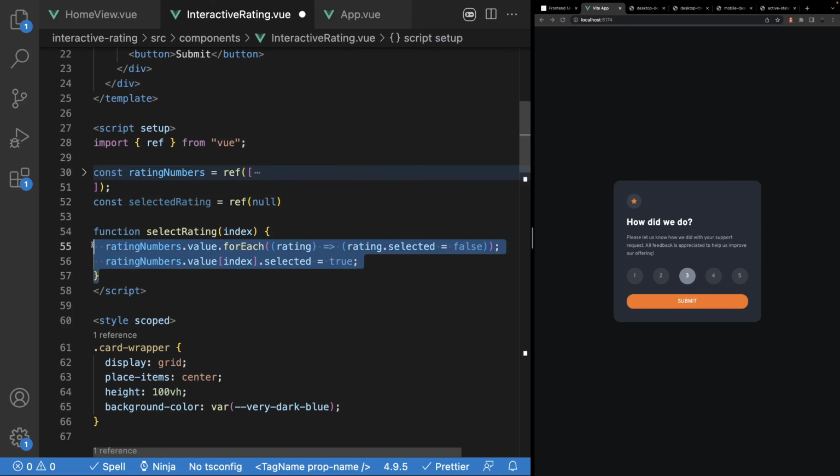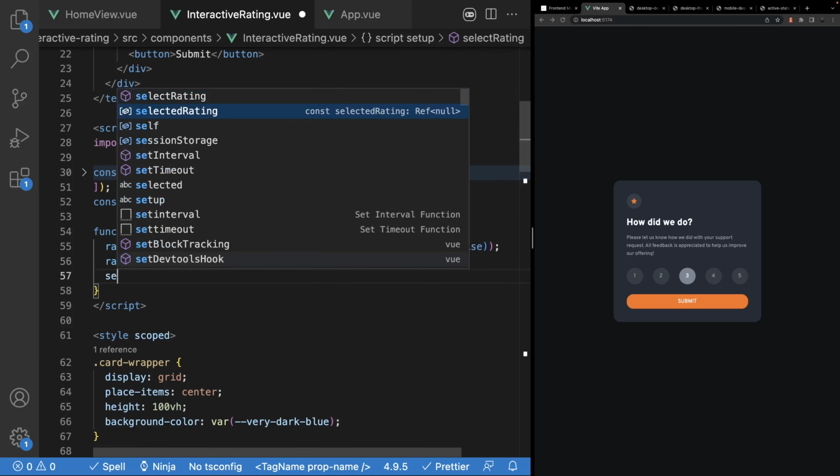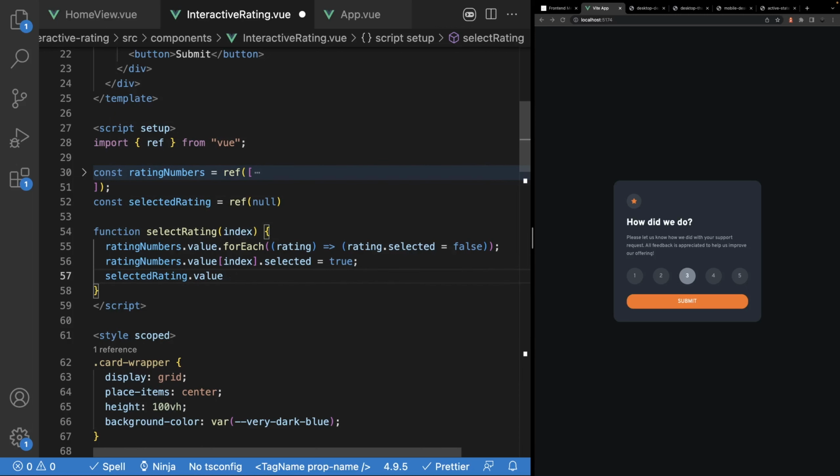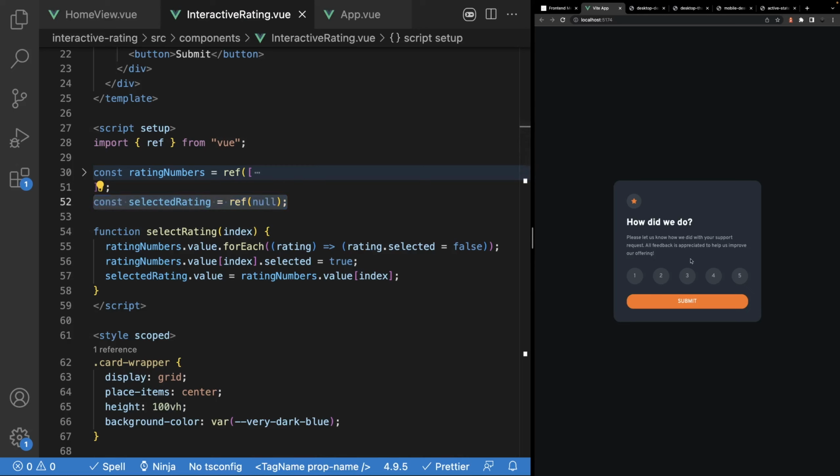Now inside of our function, the selection that we made, we want to set equal to this ref here of selectedRating. So we can say selectedRating.value is going to equal, and then we can just grab this ratingNumbers.value with the index param in there, and that should set this to the actual selected rating once we make our selection here inside of the application.